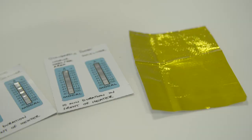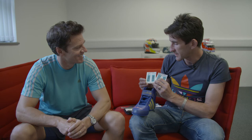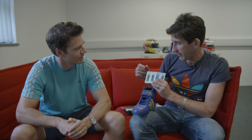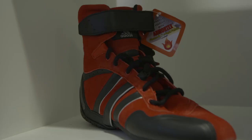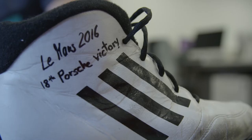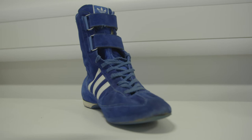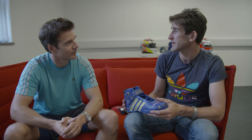We did some development with him where we had some of the heat-proof barrier that they use in the engine bays of Formula One cars, and we applied it to the outer part of the shoe. We ran some tests using good old Racetech temperature dabs, and you can see that one shoe was standard and the other had the reflective transfer — and you can see the heat difference there. One of the challenges is developing shoes that meet all these conditions, because Formula drivers in short races — like F3 or Formula Renault — still want a very light, supple shoe because the brakes are tiny and they're barely touching the brake pedal.